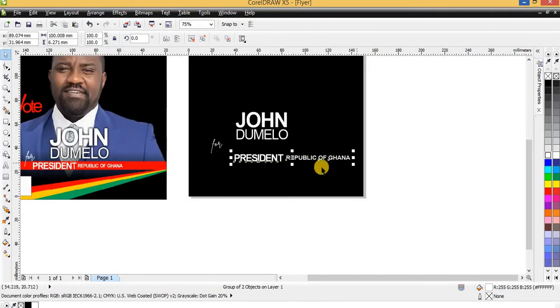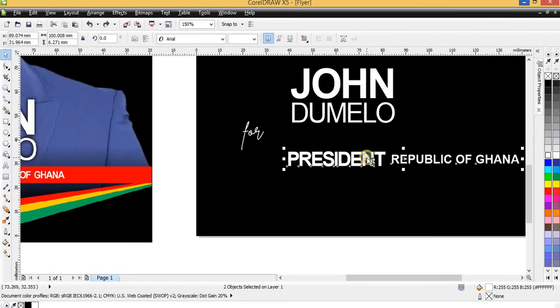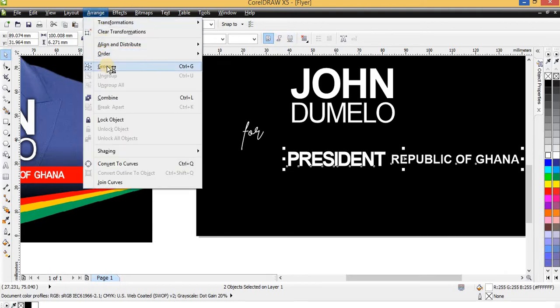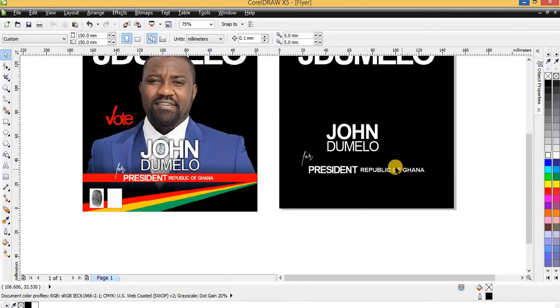Then maybe highlighting these two together, grouping them together. After highlighting them like this, now right click, choose group, or can go to the property bar when the two are highlighted together. Because they are all text, the property here doesn't show. Go to arrange menu and choose group. Shortcut is Ctrl G, so I group them together. Now while it's together, hold down shift on keyboard and click on the background, then press C to center them to each other. That is that.